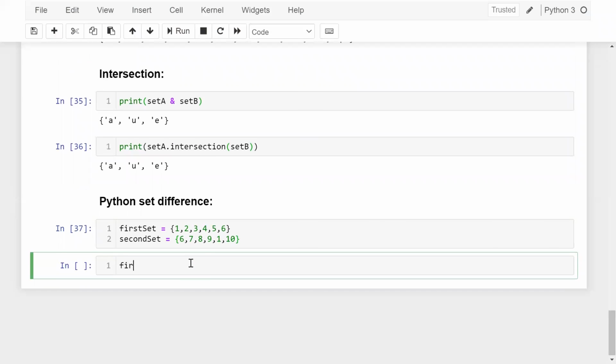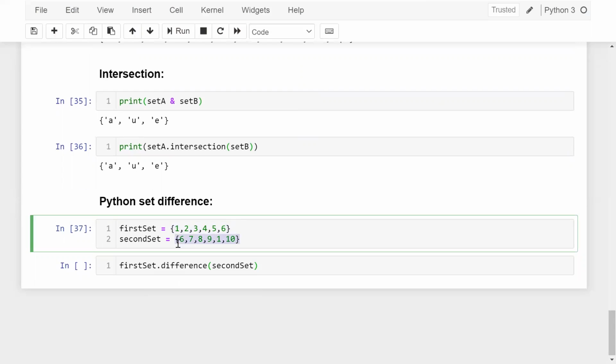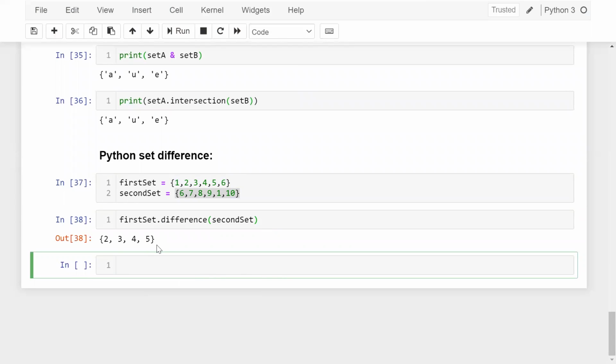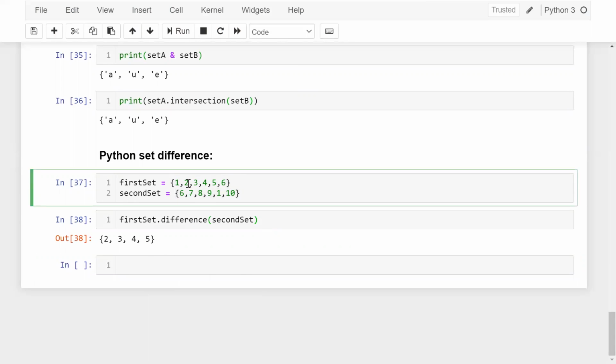If I'm using first set difference second set, can you guess what the output will be? What is the difference between first set and second set? After getting the result, you can easily analyze. Here 2 3 4 5 is not part of your second set, so this is the difference.